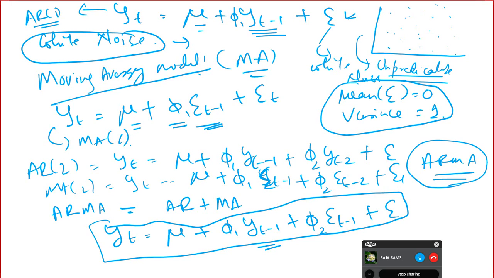I kept this class very simple and very short, so that you get a bit of an introduction to time series analysis, and then we'll go into more depth on the theory. You got my point? All right. Yes, so go through the theory material that I will be giving you, and once we finish the theory, we'll also do it using R or SAS.